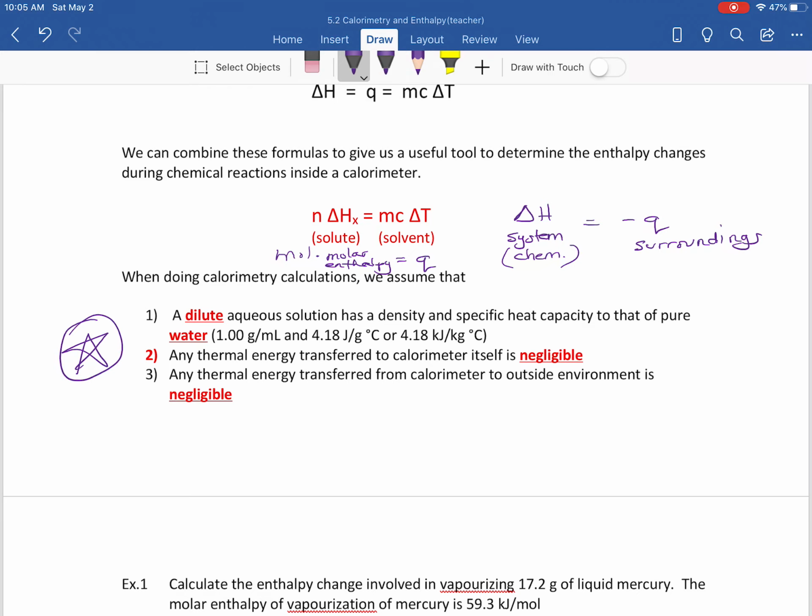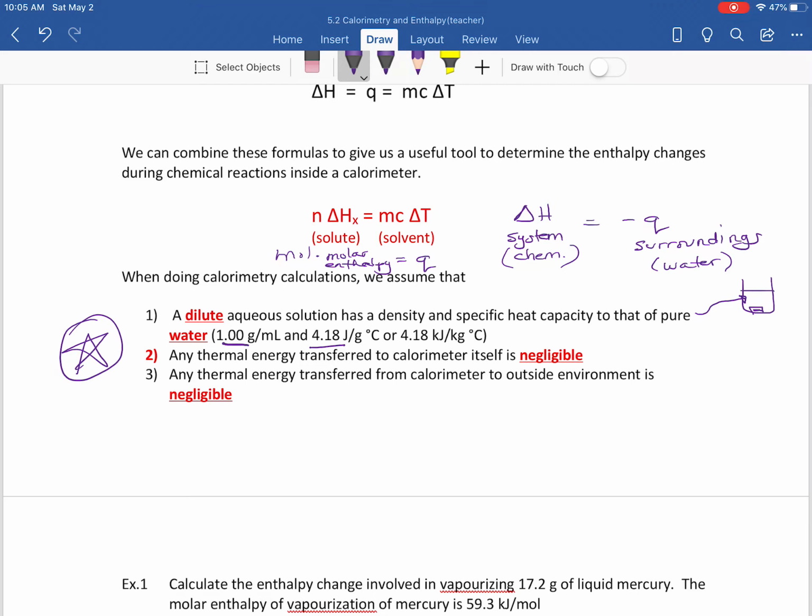So, like I was alluding to before, there's a couple of assumptions we have to make to make the math nice. Number one, we assume that the surroundings are in a calorimeter in water. Remember, I drew that. I have the water. I have my little system here. We assume that this water, this surroundings, acts like water. So that makes our math easy, because then we know what the density is, and we know what the specific heat capacity is, right? Density, specific heat capacity, unless you're told differently.